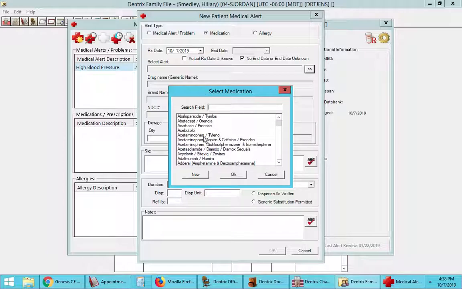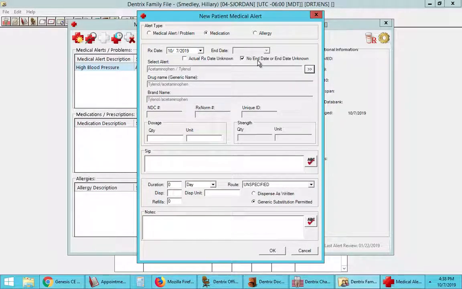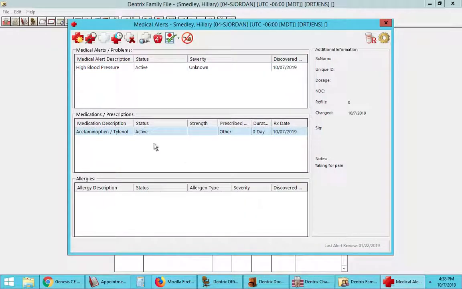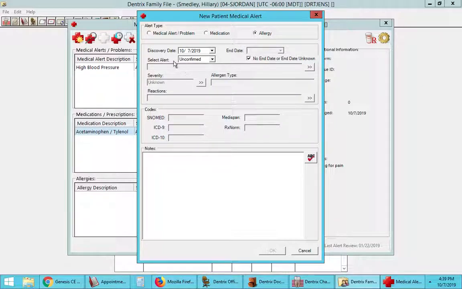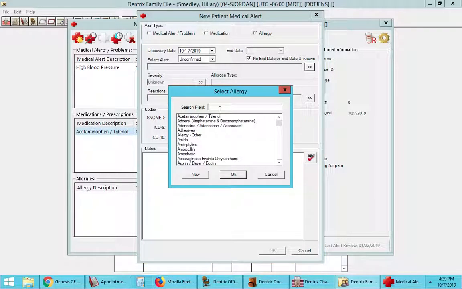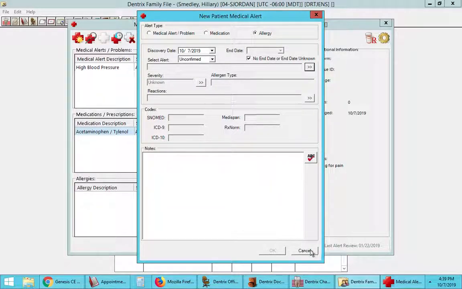Same thing, you can go ahead and look for the patient's medication. You can add it. If you want to make any notes in here, that the patient's only on it temporarily or anything that you feel is pertinent, you can add it here. And then you just hit OK, and it's going to add it down here. And then there is one more option for allergies. Same type of adding. You just click the side arrows, search for the allergy that they have, add it, hit OK. It's going to list it underneath the allergies.